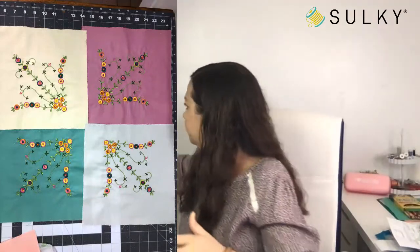Once you've done that, give your fabric a good press to get out any hoop markings. Then comes another fun part — arranging your blocks. If you're using a lot of different colors, I used a different color fabric for every single block, so just audition them and come up with a look you like. This table runner has just two sets of blocks, and then the borders and cornerstones make it longer for a table runner size. Table runners can be as small or as long as you want — create three sets of blocks for a larger table, or create one block with borders and cornerstones for a centerpiece.